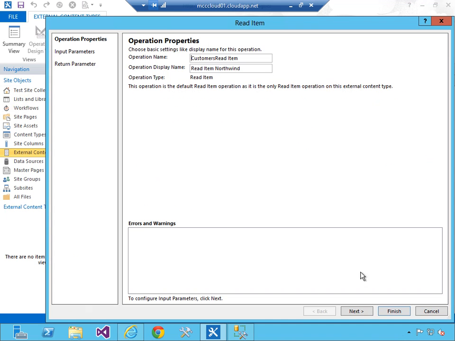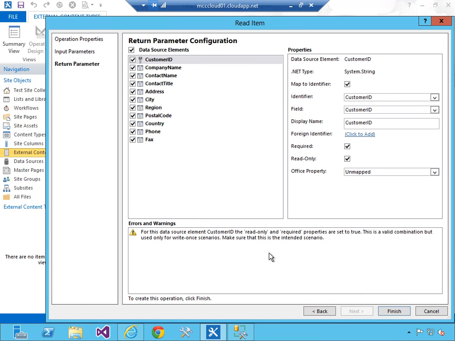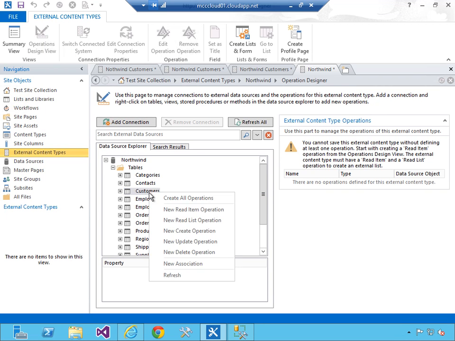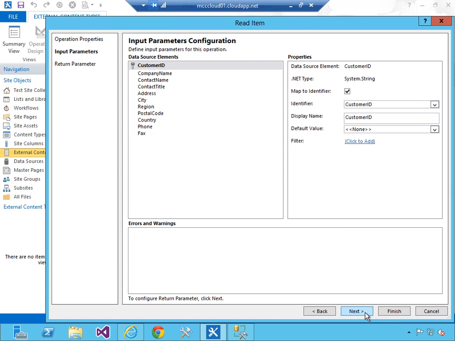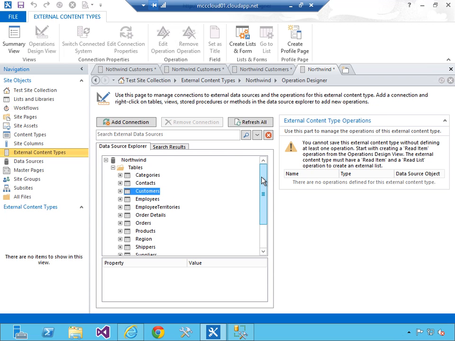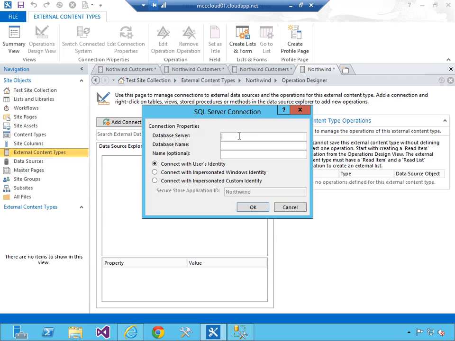Do a read operation on that. Okay, we'll give it a different name. Okay, let's do this. Let's get rid of this data connection. And we'll give it a different name.